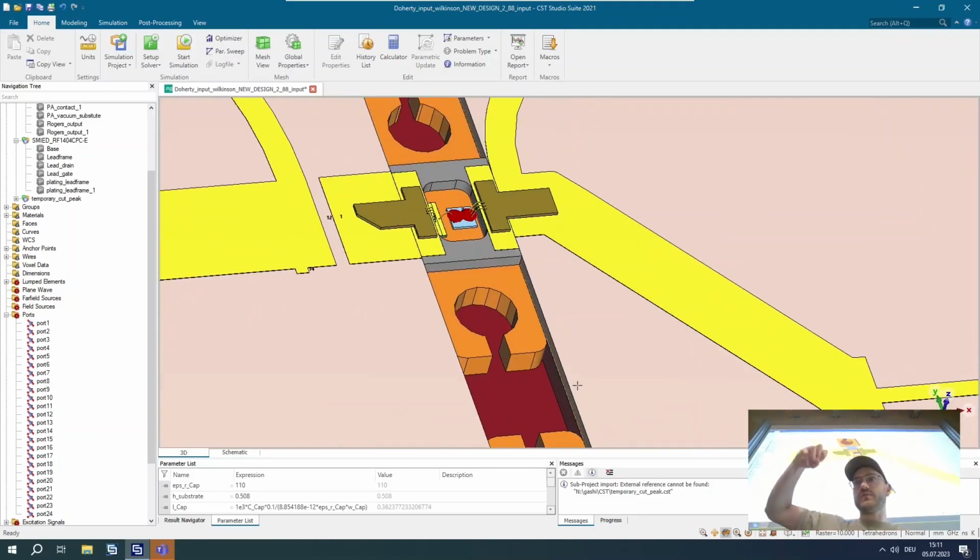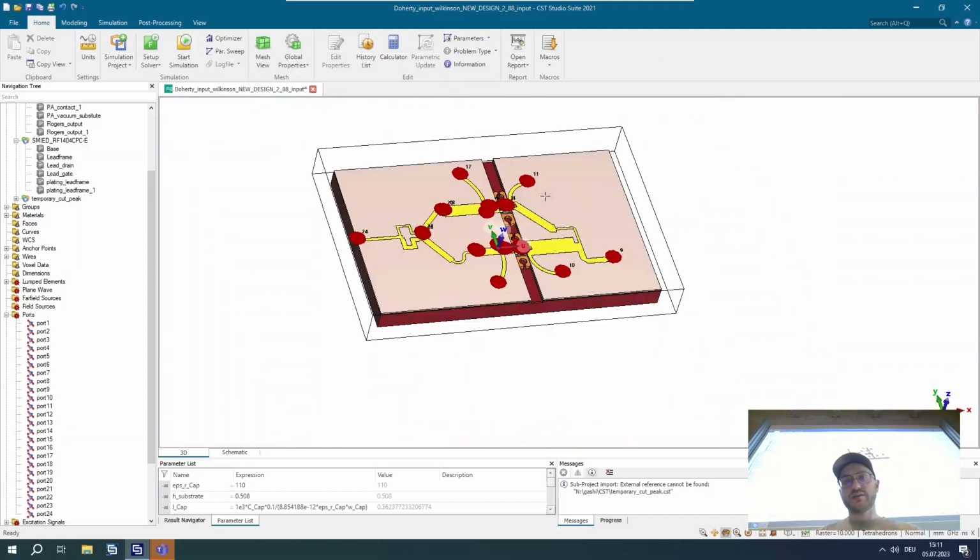So you want to have your drain bias as close as possible to your transistor. If you have it further away from the transistor, you will decrease the operating frequency. You will also decrease the efficiency of the device. So you have it as close as possible to the device. This is a bias T.